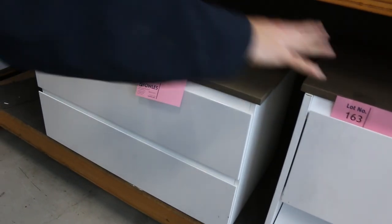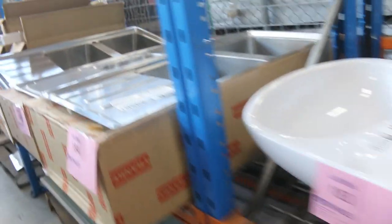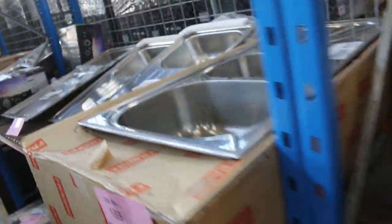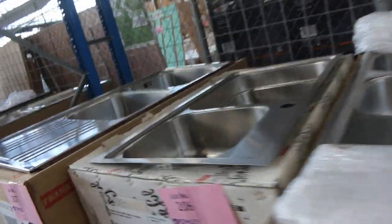Loads of vanities. We've been playing about that $300 to $400 mark for most of those with the stone tops. A couple of front load washing machines — the smaller ones in that $200-something dollar mark, the larger ones in the $300 to $400-something dollar mark. Big savings on all of them. More fridges down the back. Loads and loads of Frankie sinks again — check the catalogue. You can Google the model numbers, or view a photo of each item on the website, to see what it sells for in the market and how much lower we're going to be than retail.